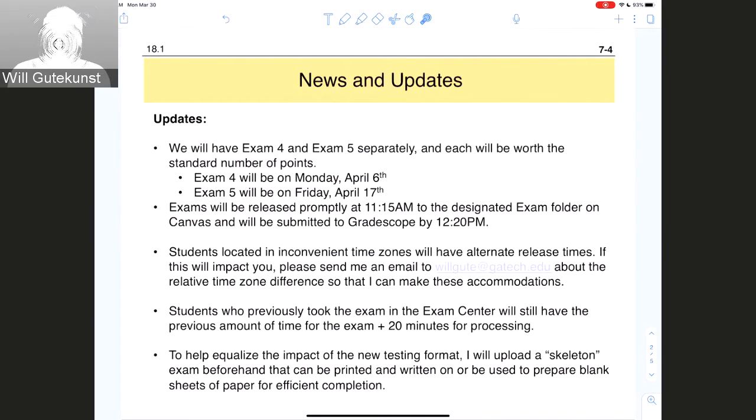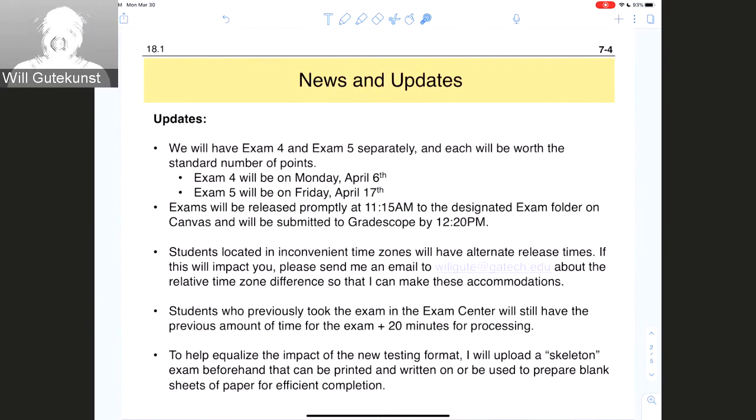And I'll also be uploading what I'd call a skeleton of an exam. This is essentially the way the exam will be laid out on a sheet of paper, with just no questions. That way you can at least anticipate where questions will be and how they'll be laid out. If you want to print this out ahead of time to write in directly, that should save you some time so that it's a bit more balanced with people who are using something like a tablet. And if you are using a sheet of paper, you could prepare your sheets ahead of time so you know where you'll be writing in answers. You're not trying to stress over things being in the right place whenever you're in the test itself.